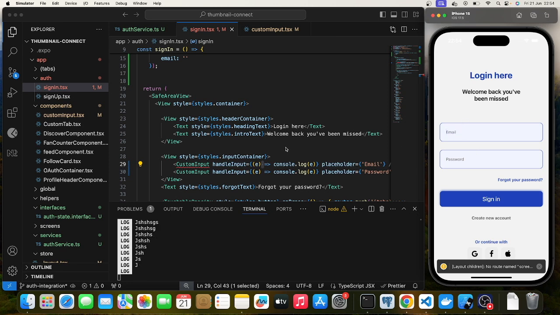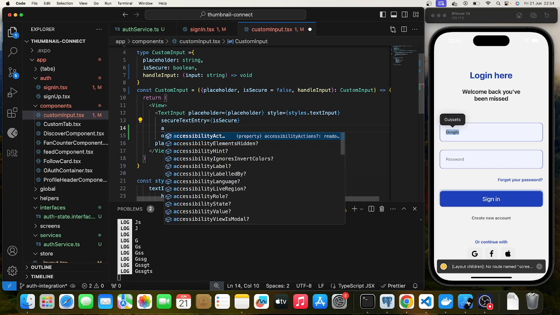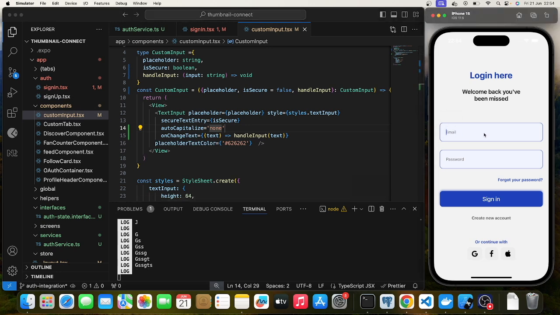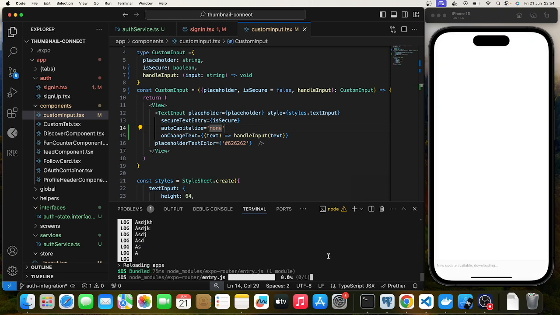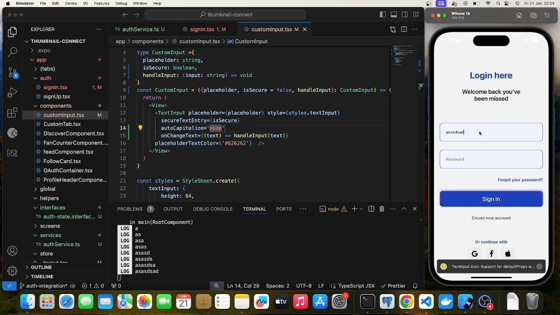But there's an issue: the moment I start typing, the first character is going to be an uppercase. How I go about fixing that is I can set something called autoCapitalize set to none on all my input fields. So I can just go ahead and reload, and when I start typing, that should be fixed now.